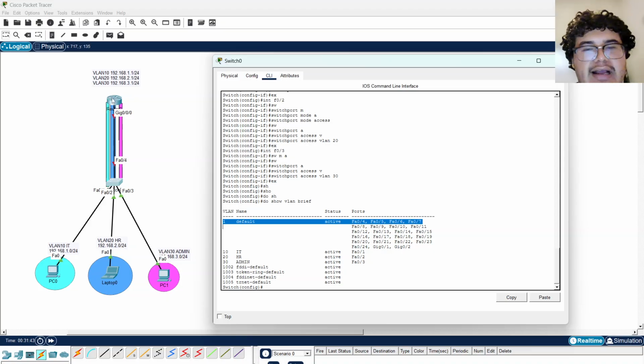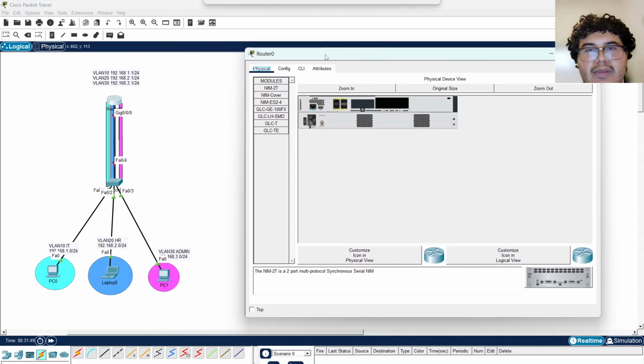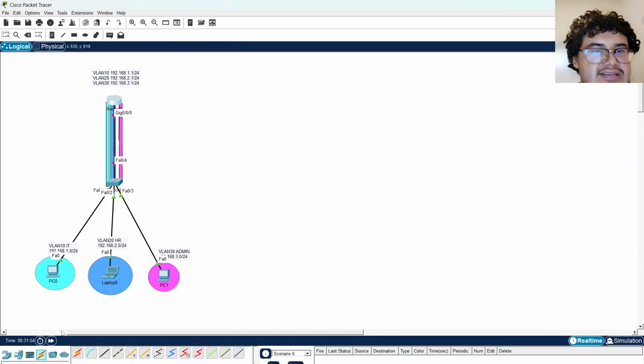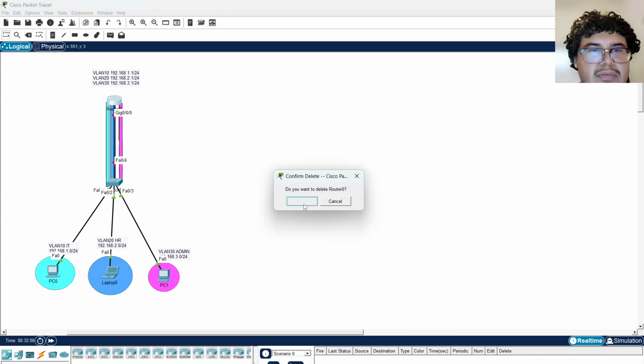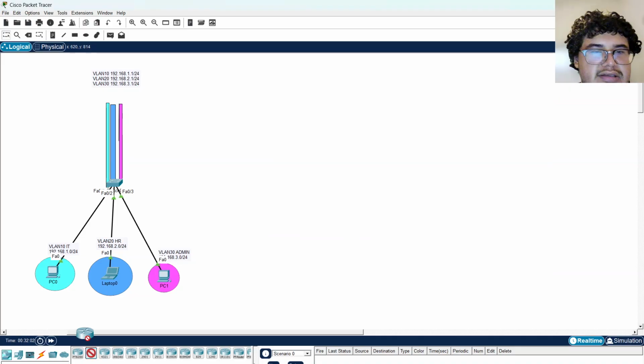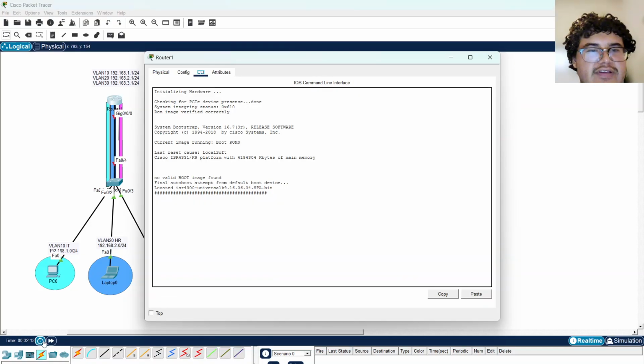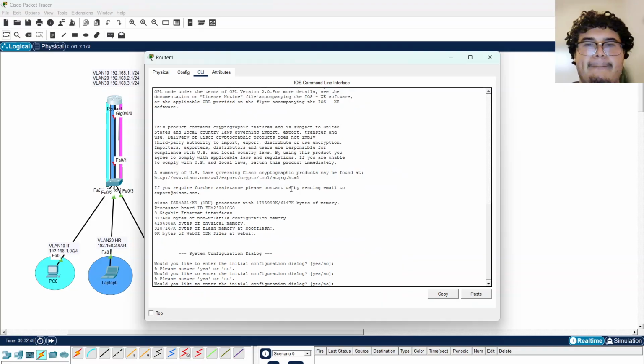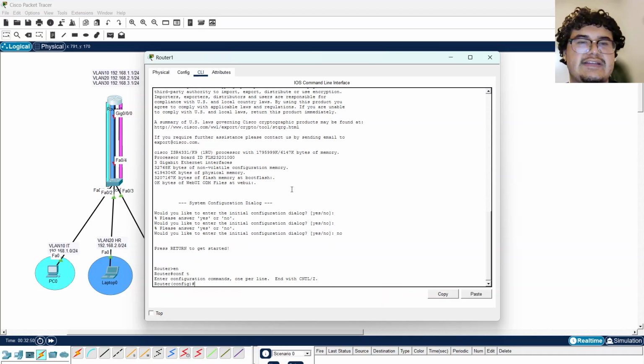Now we have to configure the subinterfaces and default gateways on this router here. Let's go ahead and do that. Wait for it to boot up a little. conf t.